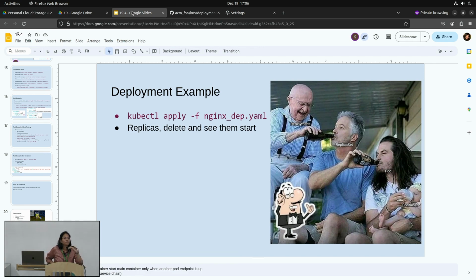Can you do that now? Once you've applied it, just do kubectl get pods again and see what you get.